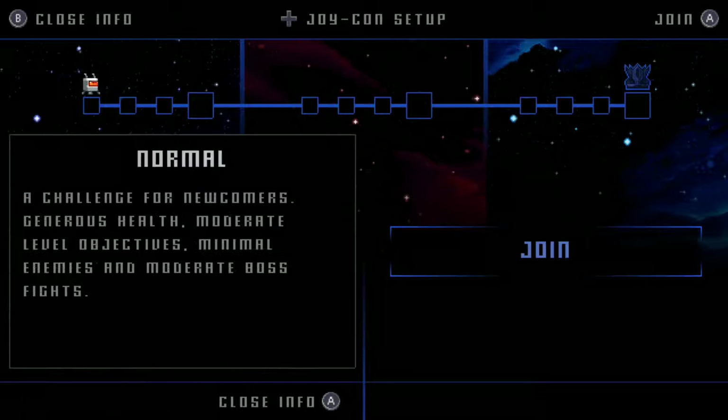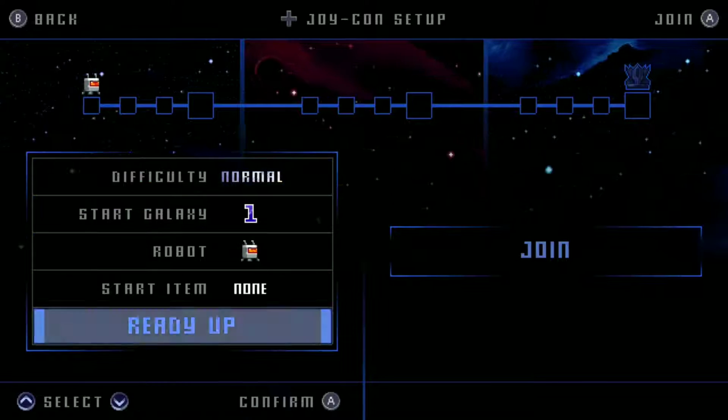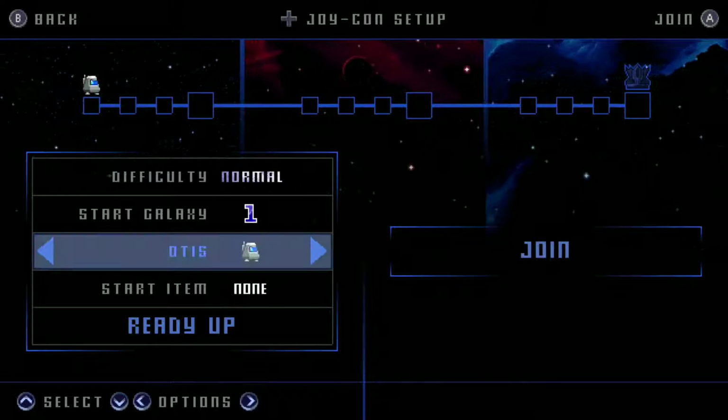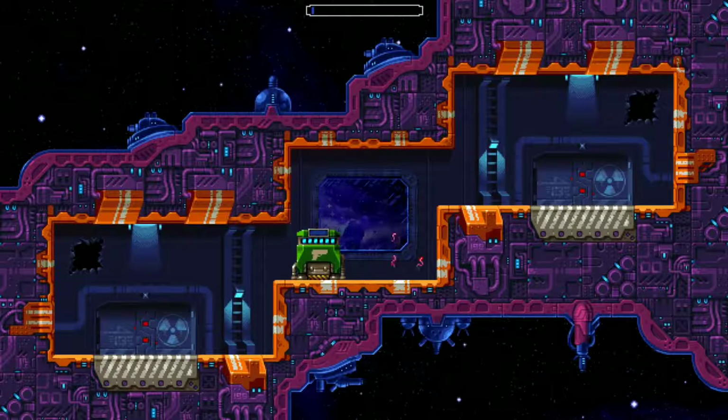Today we're going to be looking at Super Mutant Alien Assault. Now, this game was given to me for free by the developer to do a review on, so I'm not sure of the pricing, but it will be available on the Nintendo Switch eShop.